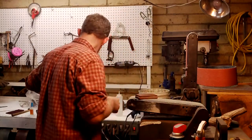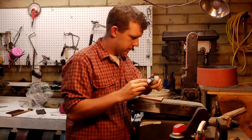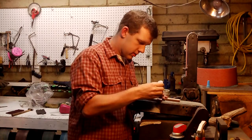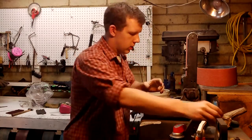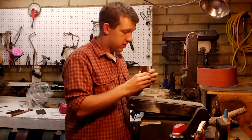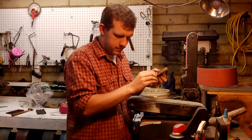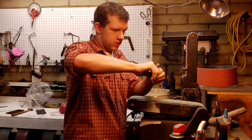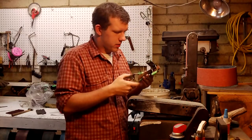So once you've got it flat, take a little bit of super glue. I like Gorilla brand. And put two very small dabs. One up towards the front and one towards the back. It doesn't take much at all. Then, I'm going to glue these pieces together and I'm going to line them up as well as I can. Then I'm just going to clamp them. And I'm going to leave these alone for at least a half an hour.